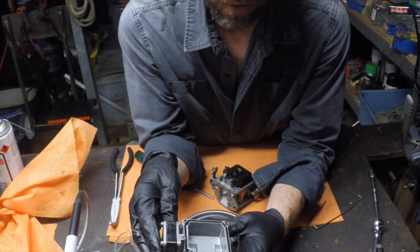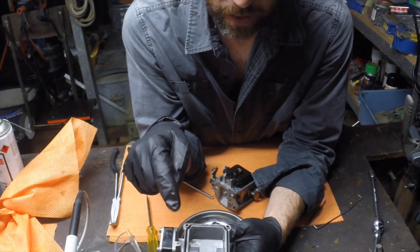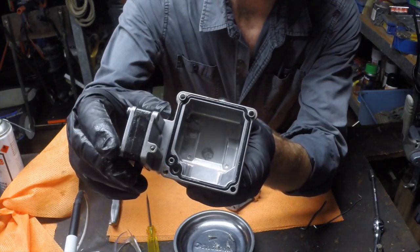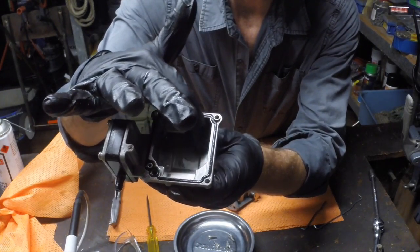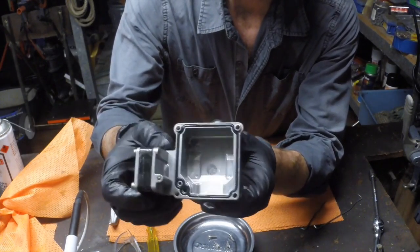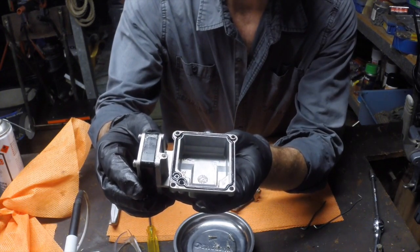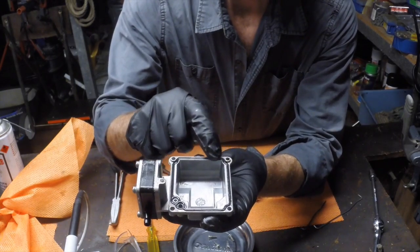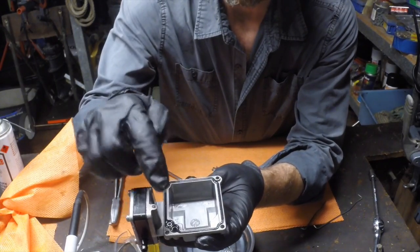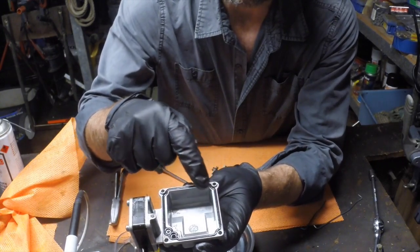So this is the bowl of the carburetor. This is where the fuel sits. That's sort of that cistern part I was saying. If a carburetor has been left over the winter, and the fuel in here has been allowed to evaporate, quite often you'll see a lot of residue inside this bowl. This one's not too bad. It's actually been cleaned a while ago, so I don't know where that water came from. But that's not looking too bad. What you'll also see here is some sort of custom gasket, an O-ring style arrangement that seals against here and stops fuel leaking out of it. So just be sure to check this as well, make sure it's in good condition.